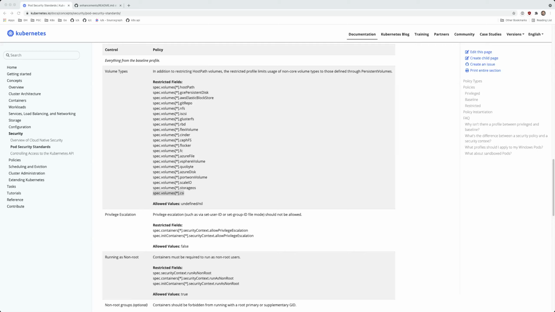Given a CSI driver implementation, like the actual binary piece that they install, can you toggle that ephemeral or inline field on the CSI object on and off, and have it work interchangeably with the same driver? In other words, if a driver shipped with a manifest that has it enabled, could an admin say, I don't actually want to give users access to this, so I'm going to turn this feature off? That should. Yeah.